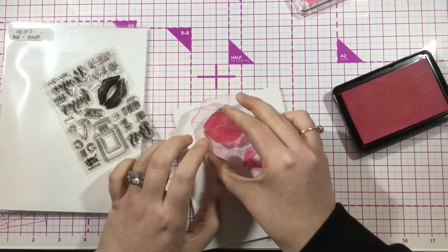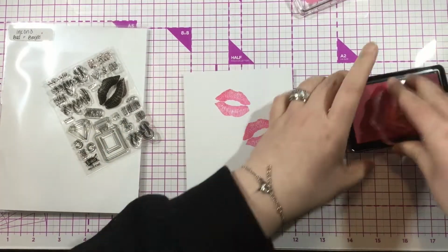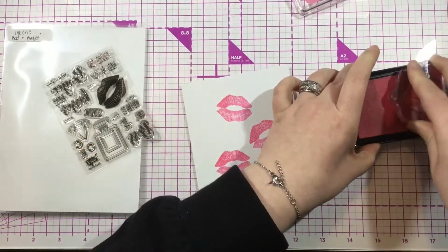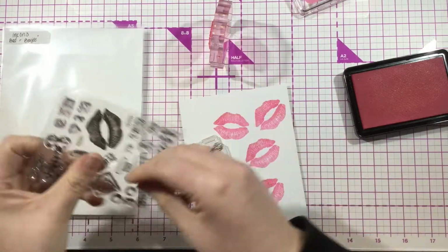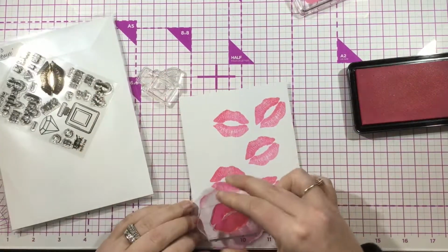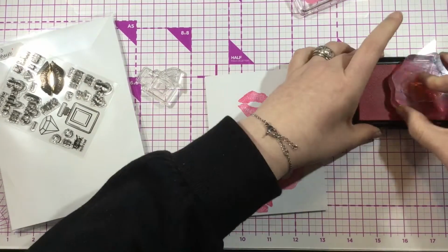Originally, I thought maybe I would fill the whole background, but as I was stamping, I decided to instead go with a cascade look. So the lips are going to kind of go from the bottom left corner up to the top right corner, and the top left and bottom right corners of my cardstock are going to be left white. So the lips are just going to kind of go at a diagonal.